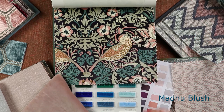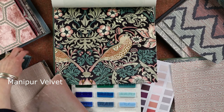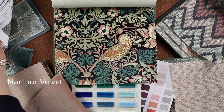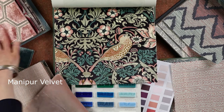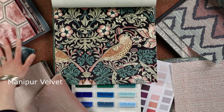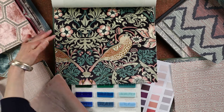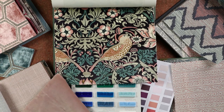To glam it up, I've got this Manipour by Designers Guild. They've just produced it — they had it in a few colors but have now produced a whole book of different colors. They're absolutely glorious, quite boudoir-ish, and you could have that either on a nice stool at your dressing table or a chair. So there you have it — a really lovely bedroom using this beautiful Strawberry Thief fabric by William Morris.